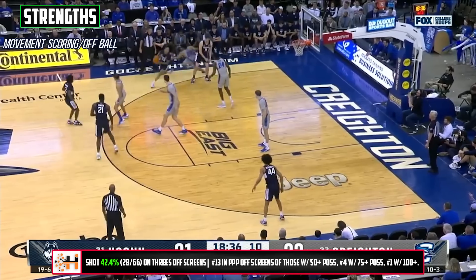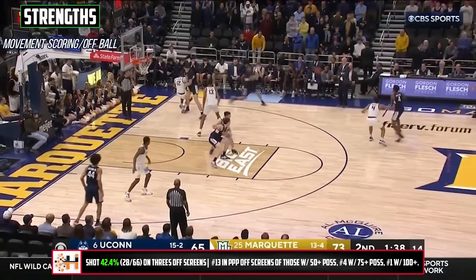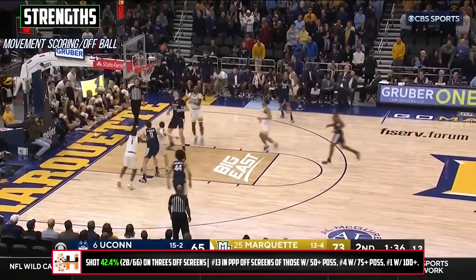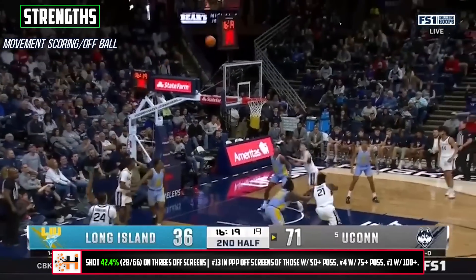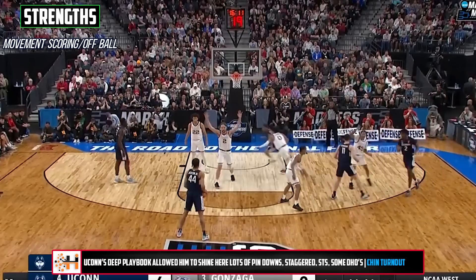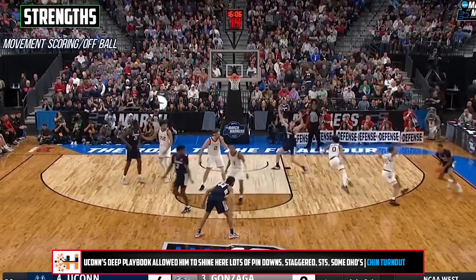They had about a million sets and entries, but at its core is a lot of wide pin-downs, staggers, and side-to-side looks. I think he's someone you can design things forward and around, and he fits very nicely into a lot of these modern offenses. Everything from his footwork and organization on the move to his ability to set up screens, control pace, and read defenders off the ball — and again, having that great stamina — is all excellent and can be used in several ways to create a ton of open looks for everyone.